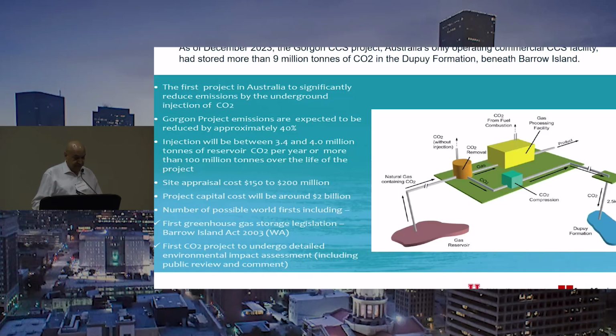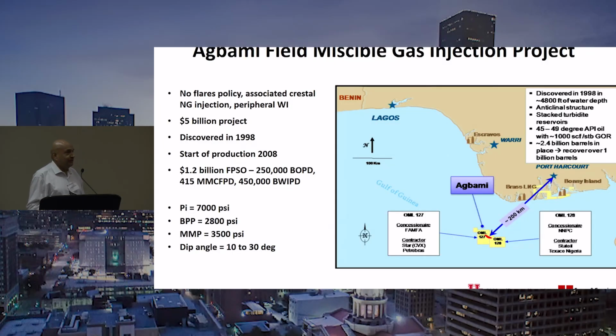But what I understand from the public information is that they were able to solve those challenges and make the project very, very successful. One of the projects, and this is information from the public domain, that I was personally involved with, was the methane injection project in the Agbami field for Chevron, offshore deep water. And what it shows here is that even with methane injection, you can make some of these projects very successful, and the company had to do it because the Nigerian government had a restriction of not flaring the gas at the surface. So they had to inject the gas.